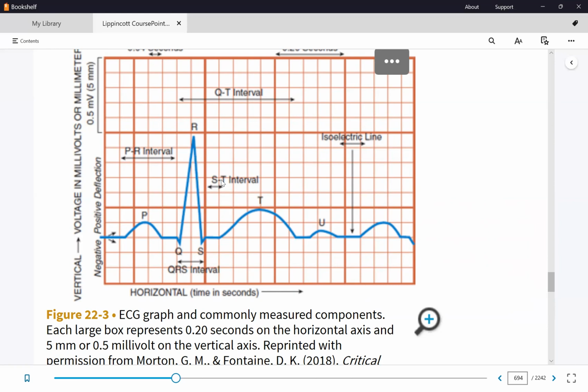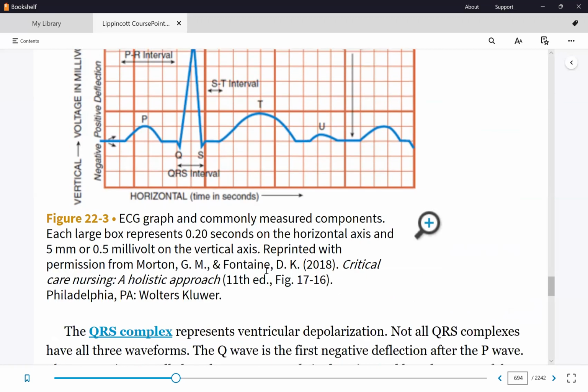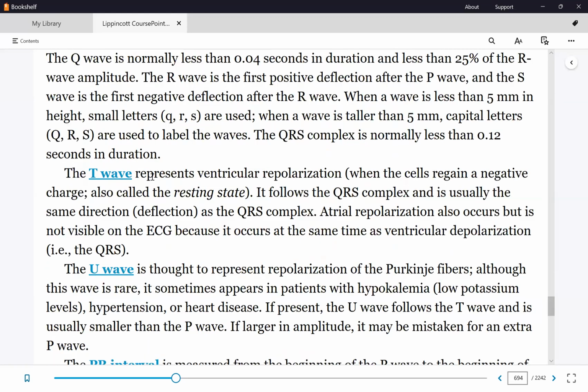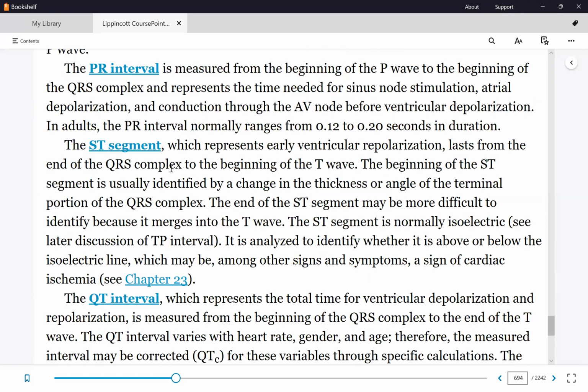So what does that tell you? Why did it repolarize too soon? Because some cells died, so the other cells cannot repolarize, and therefore you will see an early repolarizing wave. So the ST segment will be elevated like this, and that indicates an acute MI, an acute heart attack. So what do we want to see on the ST segment? It should be isoelectric. What does this represent again? Early repolarization of the ventricles.